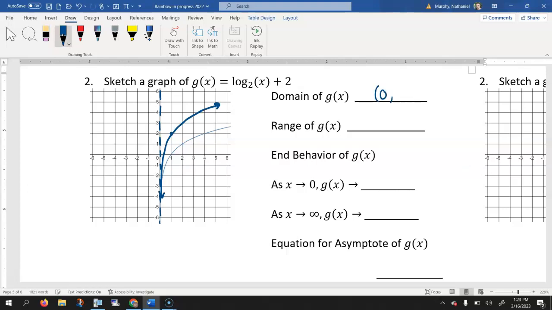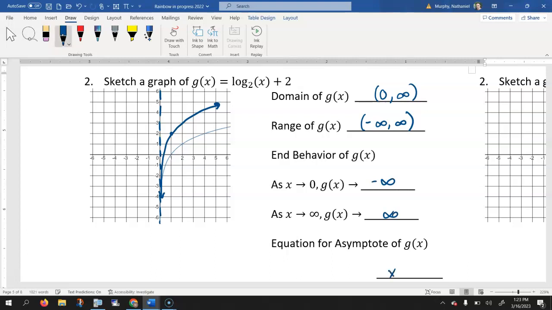Now again, this one here starts at 0 and goes infinitely to the right. So it'll be your domain, because if we squish on the x-axis, there's not going to be any values to the left of 0. The range, if we squish that on the y-axis, it goes from -infinity to infinity. And as x approaches 0, so that would be the left side of the graph, it's going down towards -infinity. The right side of the graph is going up towards positive infinity.